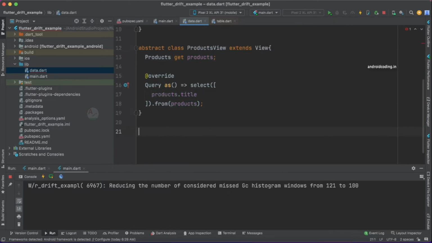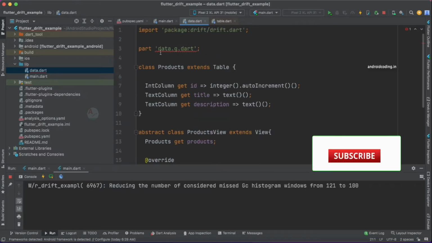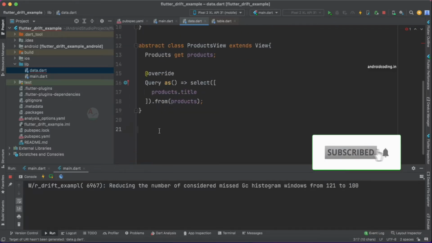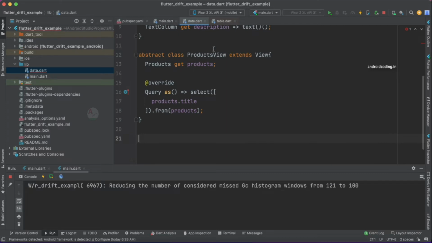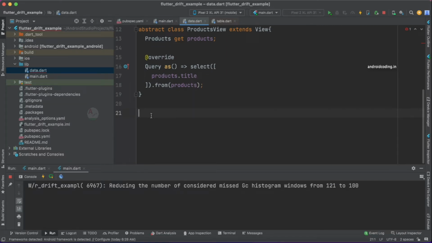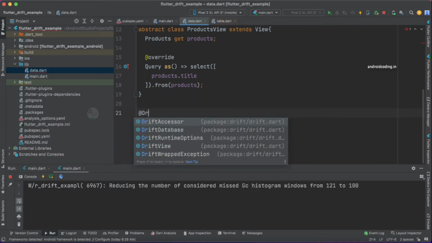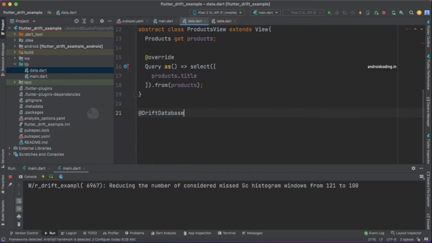And now to generate the data.g.dart file which we have specified here, we are going to provide the class and this particular ProductsView to our drift database. How we'll provide it is by annotating this particular class with DriftDatabase and specifying the tables here.